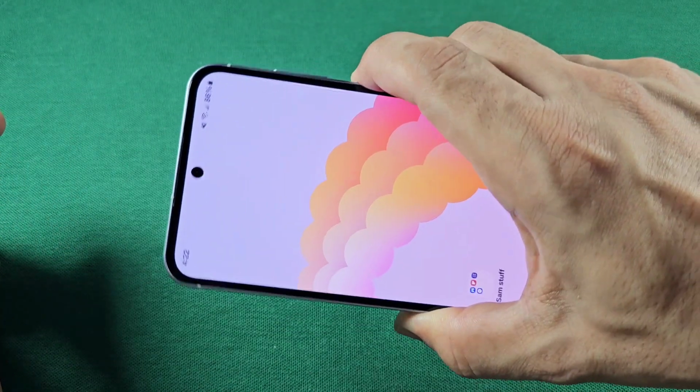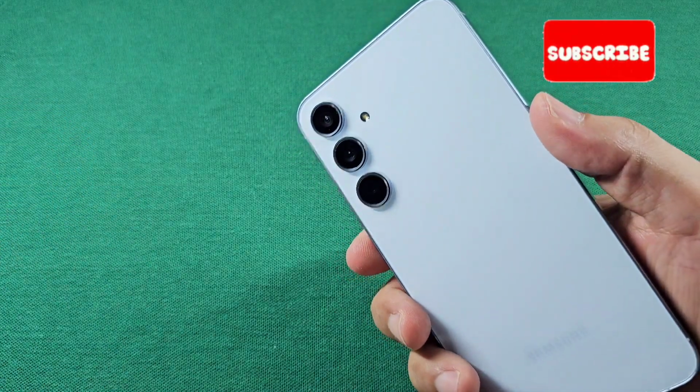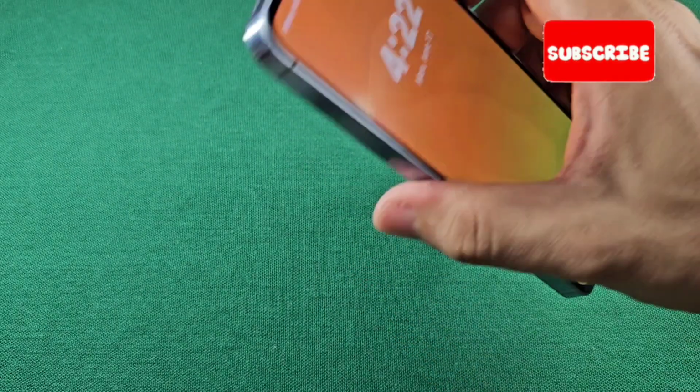Now, if I'm in the lock screen mode, I'm in the middle of some darkness here, and I need some light right now. Just boom, and then boom. Awesome feature.